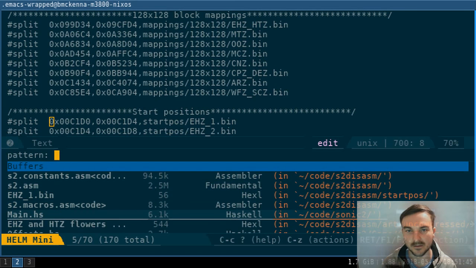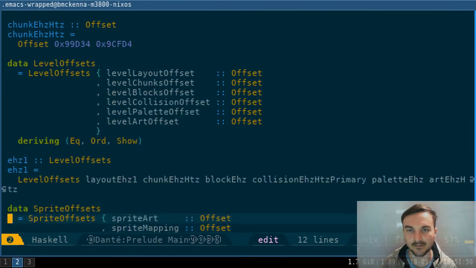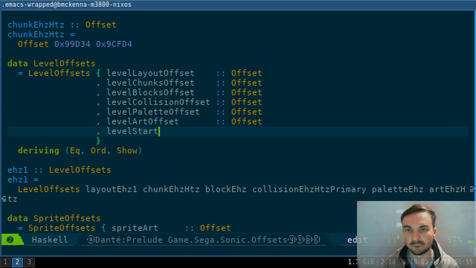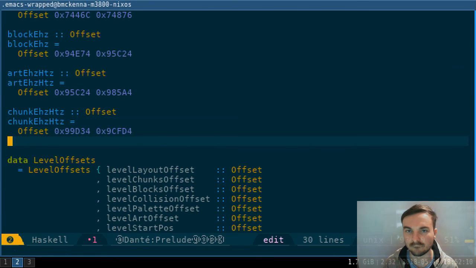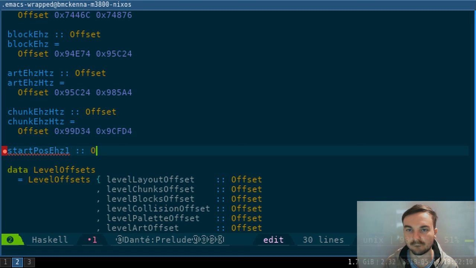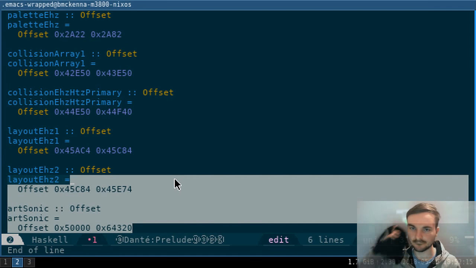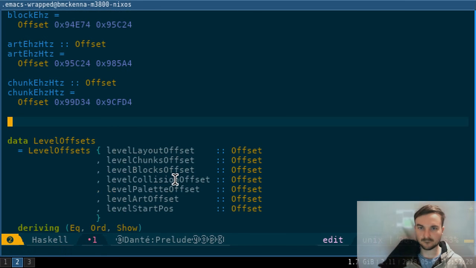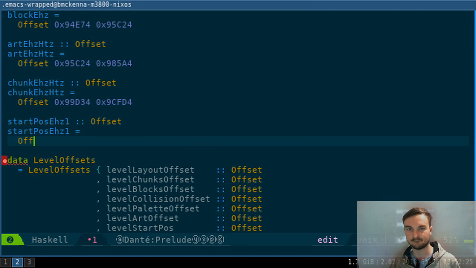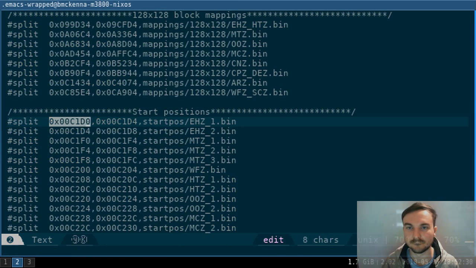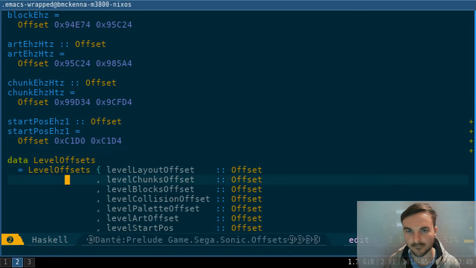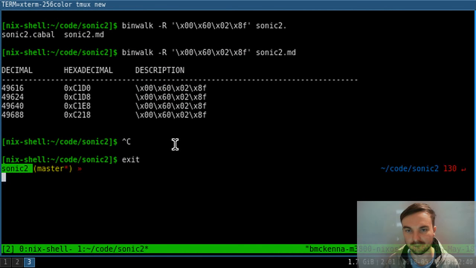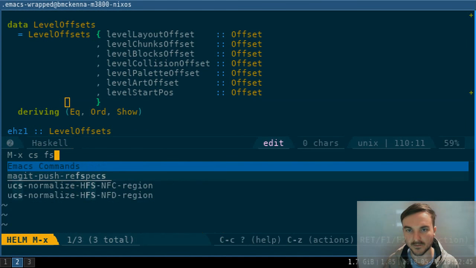So I'm actually going to extend our offsets file so a level offset will have a start pos. So we've got the starting position.